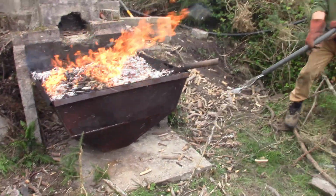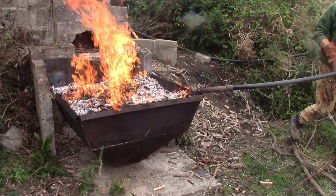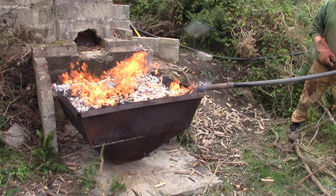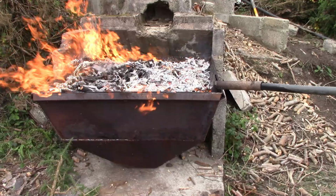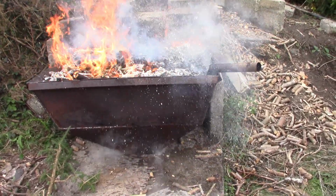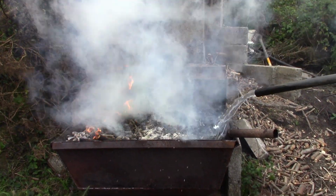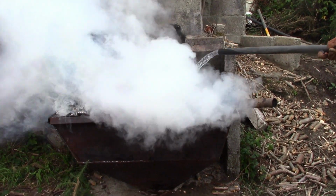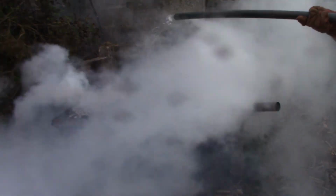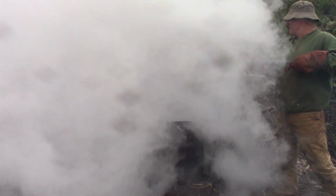I poured some directly down the steel pipe into the bottom of the kiln. But then I put some on the top. I'm not sure which is best really. Now steam is essential for splitting the charcoal microscopically. This is the process that gives us what's called activated charcoal. It hugely increases the surface area and creates millions of tiny voids in the structure.